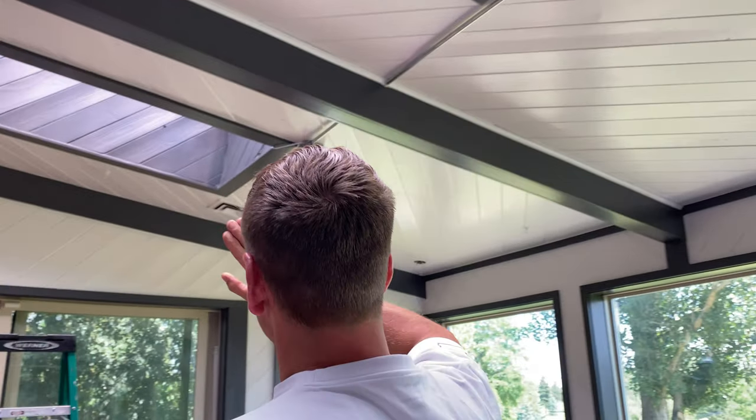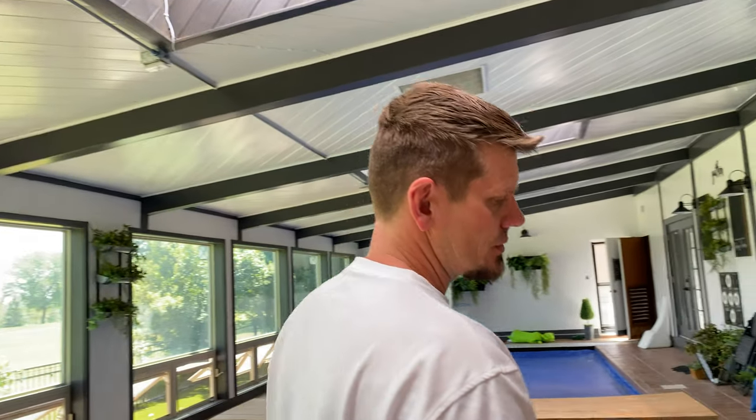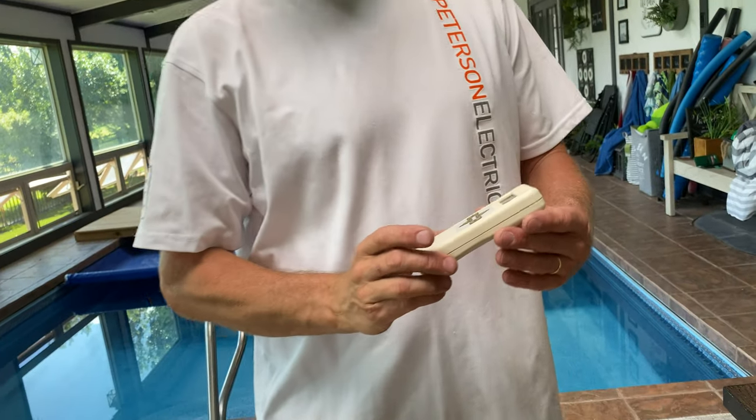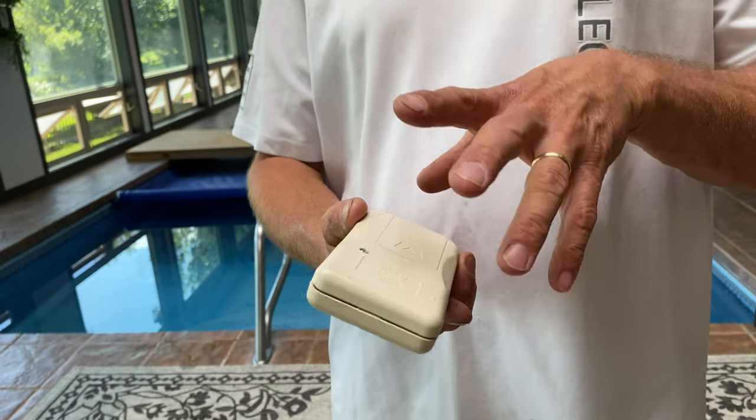With Minka Air I've got my own technique, but keep in mind with these, the instructions didn't say a lot. What I did — and I'm glad I did this — I was able to disconnect the switch and do each motor one at a time, because they wanted all the motors to turn on at once. The trick with this model, Centuria 2, was to take out the batteries, put them back in, turn the switch on, learn it, and go through the steps they tell you. I had to do that for each individual one.